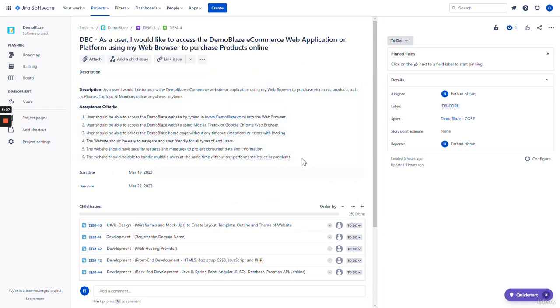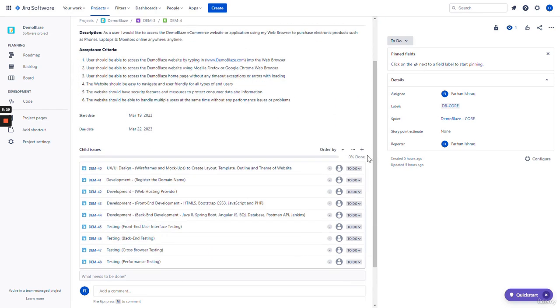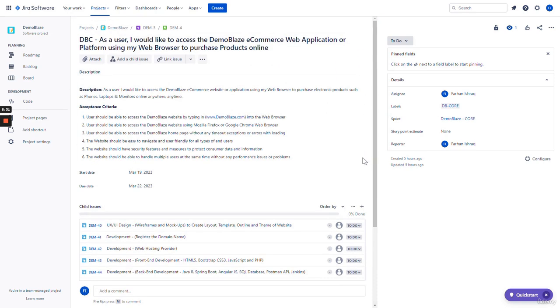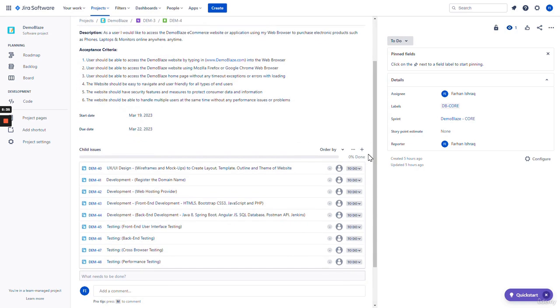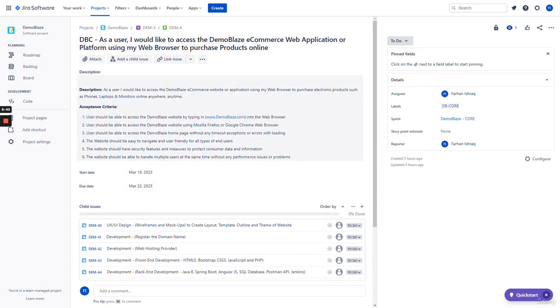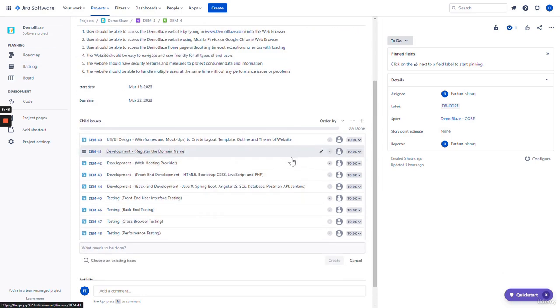Now that we've identified and listed some of the subtasks for our user story, we have to look at the story point estimation part. Here, in order to determine the story point estimate for our user story, we need to have a sprint planning meeting, or a PI meeting as they call it.